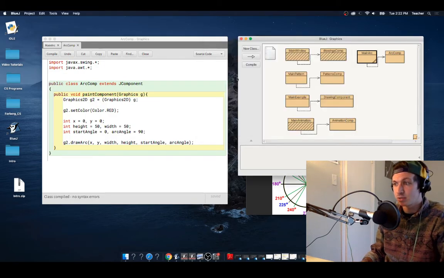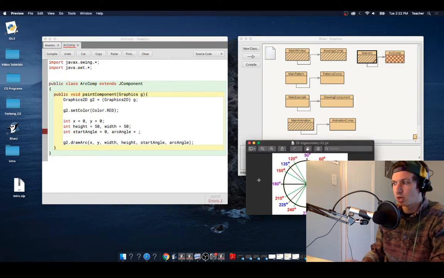All right, let's mess around a little bit more with this. Let's say that we want to draw Pac-Man, but Pac-Man is going to the left. If we wanted to draw Pac-Man going to the left, we want to start our arc at 210 and go all the way to 150.